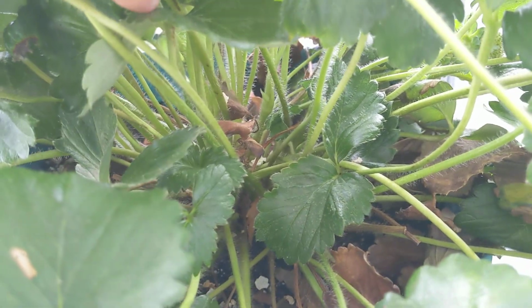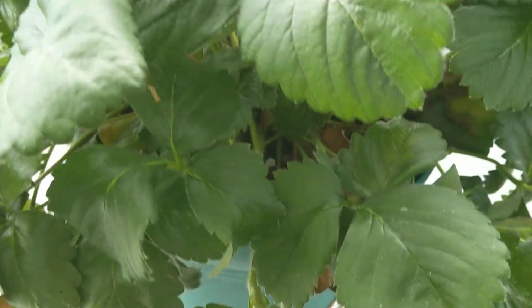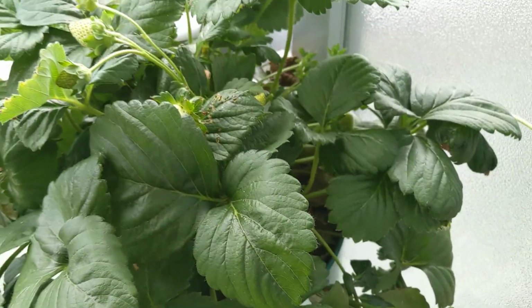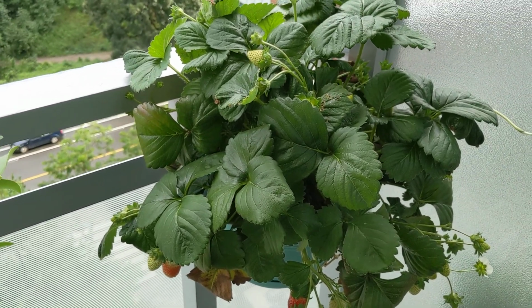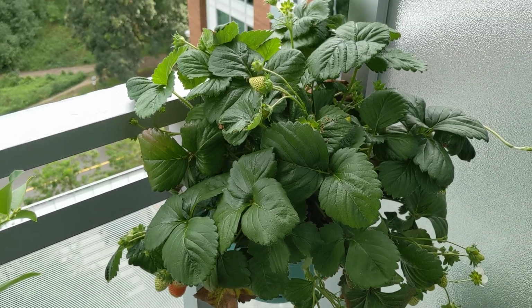As you can see, the inside of mine is very clean, no dead branches, no anything. It's just these leader stems. There it goes. Okay. Yeah, so really just keep the plants clean and make sure to fertilize. I cannot stress this enough. Fertilizer is so important in order to keep your strawberry plants alive and active, and they need a minimum of 6 hours of sunlight, but if you can get them 8, they'll be even happier.